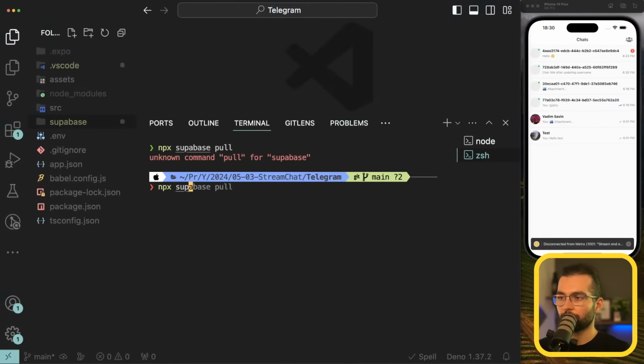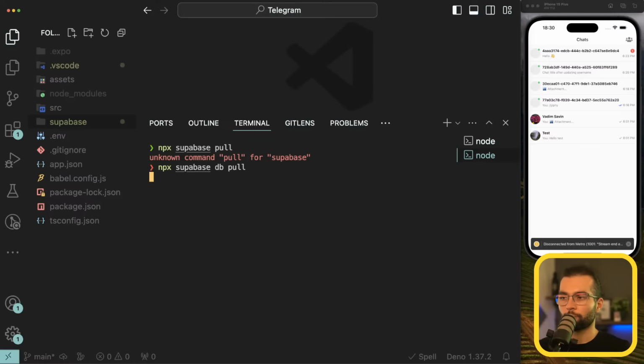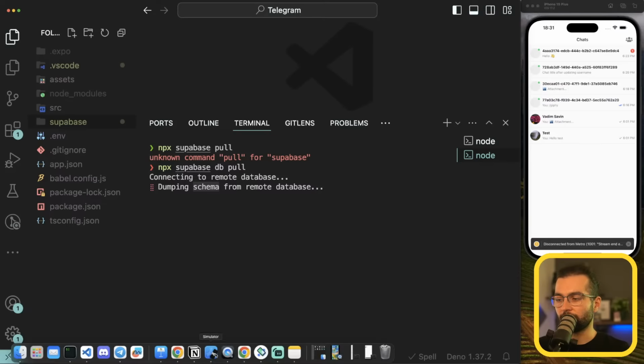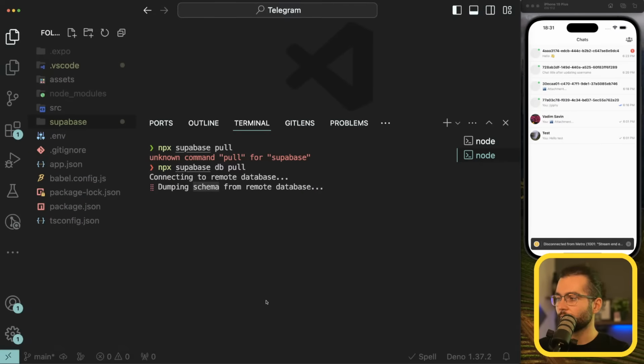Let's do npx supabase db pull. So it will look at the schema from the remote database and it will try to recreate it locally in a Docker container. So that's why you need Docker Desktop to be running.